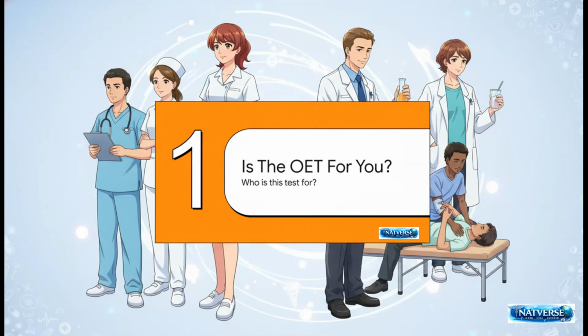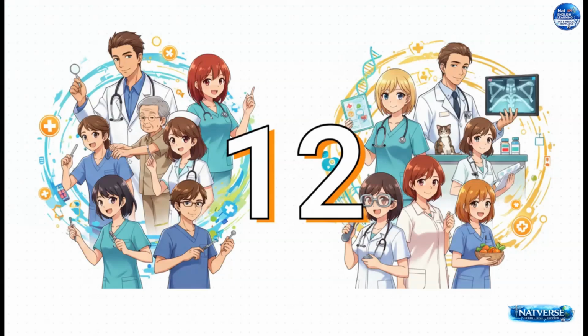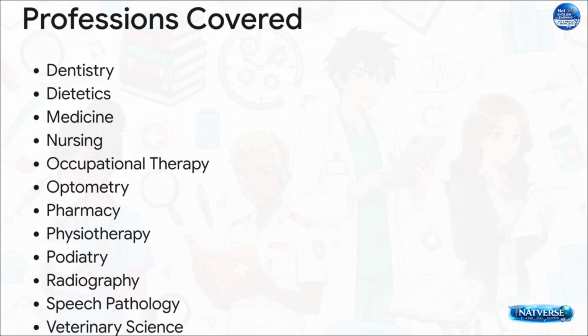Is this test actually for you? Let's take a closer look at the specific healthcare professions the OET is really built for. And this is a really important point. The OET isn't some generic one-size-fits-all exam. Nope. It is specifically tailored for 12 distinct healthcare professions. So the very first thing you need to do is see if your job is on the list. And here they are. As you can see, it's a pretty comprehensive list, covering everything from dentistry and nursing all the way to physiotherapy and even veterinary science. So take a quick scan. If you see your profession up there, then yep, the OET was made with you in mind.